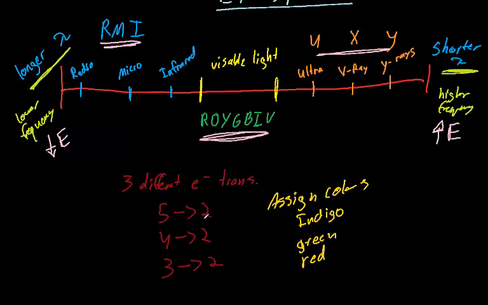So 5 to 2 is going to have a greater energy change, so this is going to be the greatest compared to these other two. Whereas 3 to 2 is going to have the lowest change in energy, and 4 to 2 is going to have the mid change of energy. And so we know that this has the greatest energy change, mid, and lowest, and we can associate those energy changes with the electromagnetic spectrum.